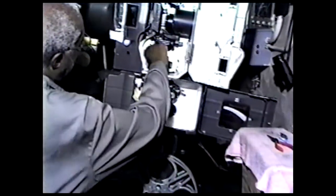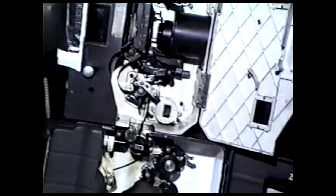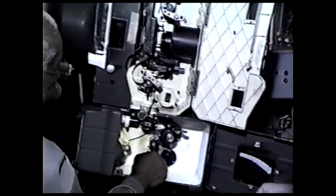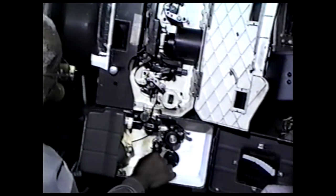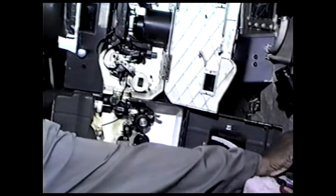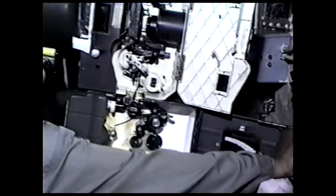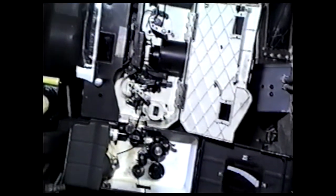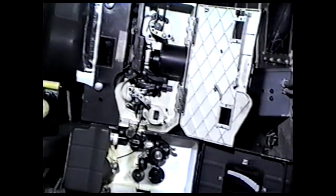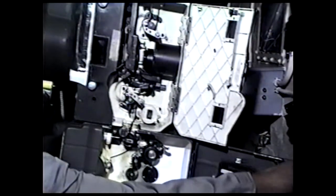Check here, check here, check here. Then you want to make a test, and then you turn it by hand. Just turn it over by hand with this knob here. Okay. Now that should run at 90 feet a minute. It should run. This over here is where we started to run. That's what it sounds like, without the sound. Run at 90 feet a minute. We'll do that until it runs out.